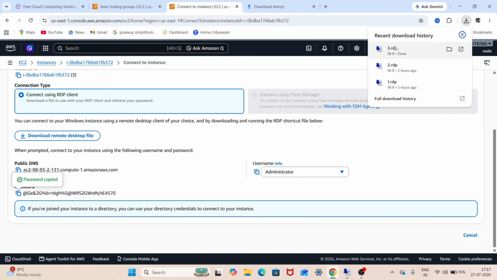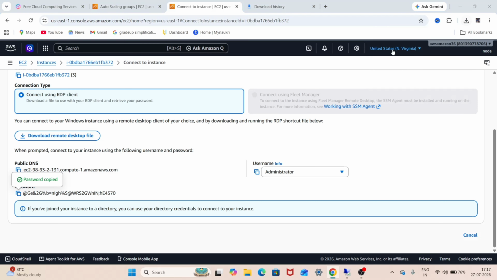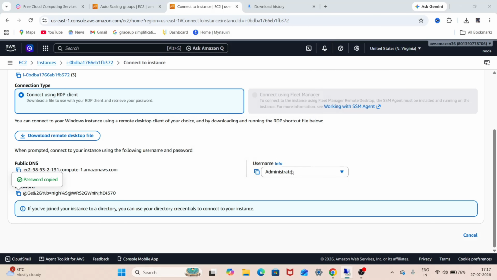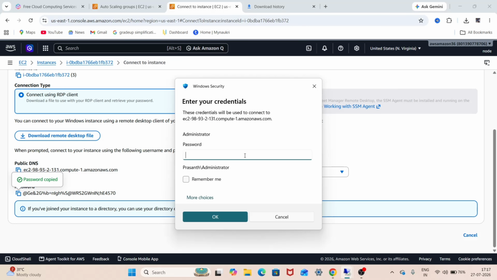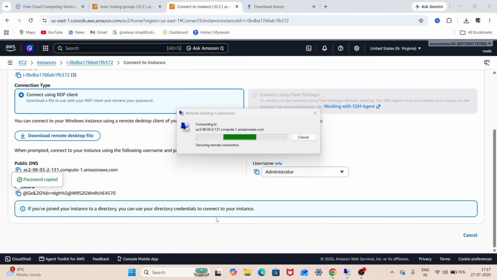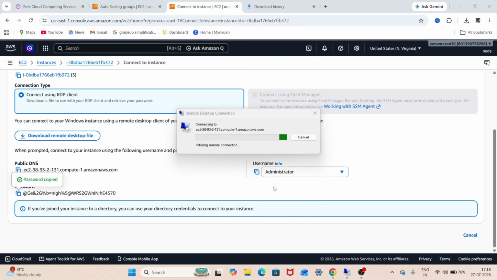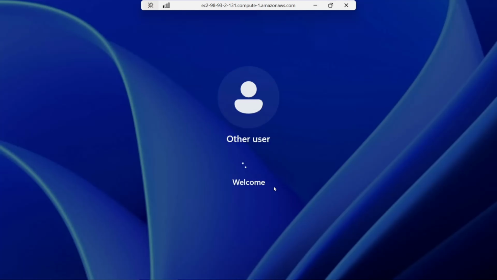Go to downloads and open this. Paste the password and click on OK. Yes, it's been initializing.